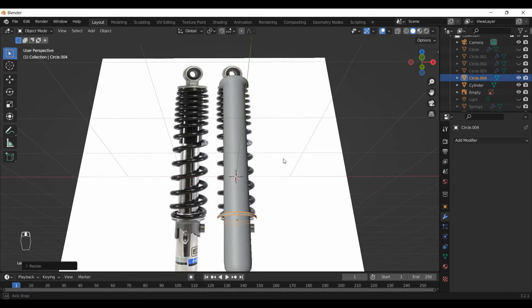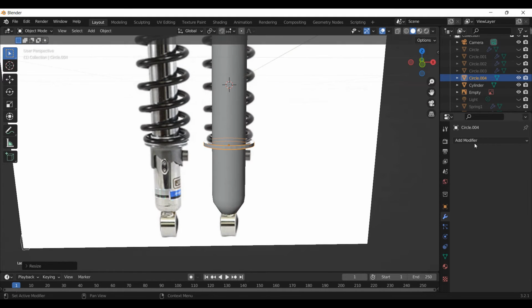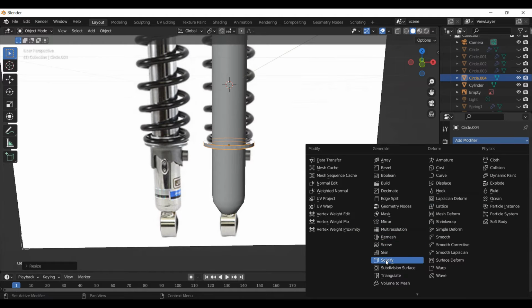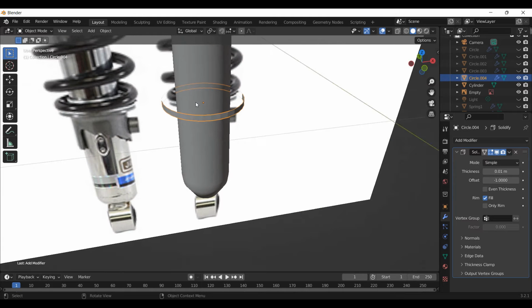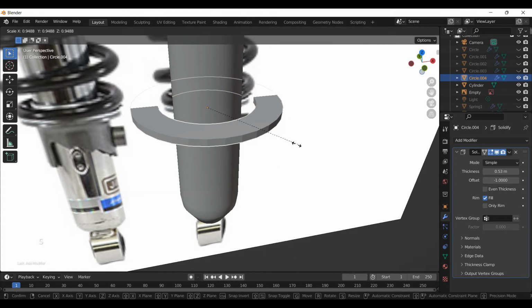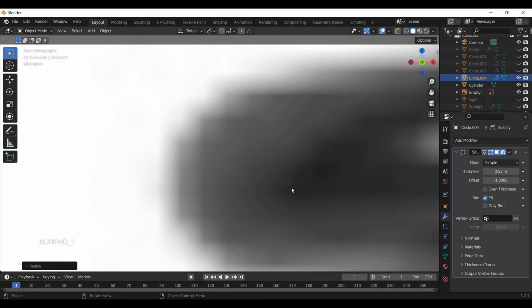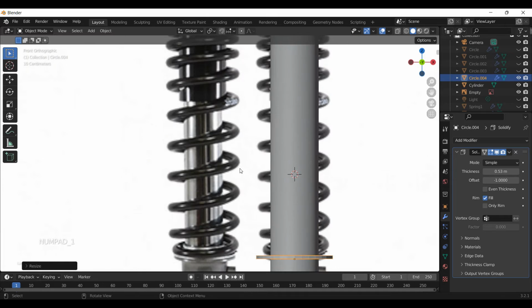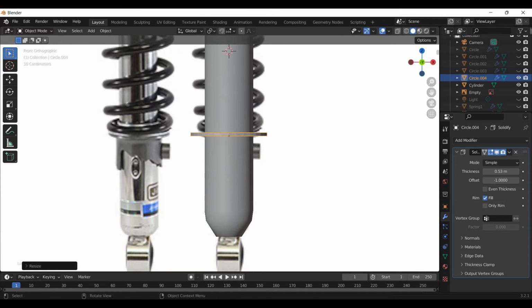we need to make it fit, but before that we need to solidify it, so we will do that. This is solidification. Let's see what is the effect of solidification of this. So increase its solidification like this, scale it down to fit our cylinder. Zoom out, sorry, it seems too thick, so let's scale it x-axis.